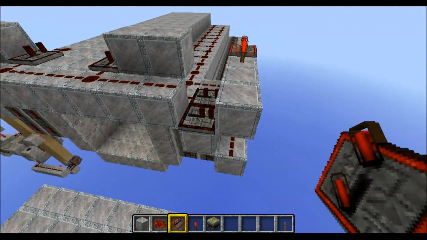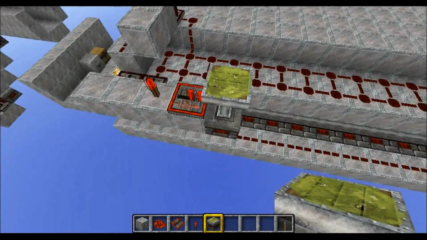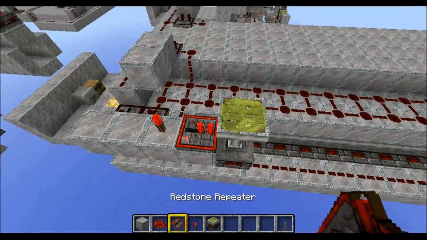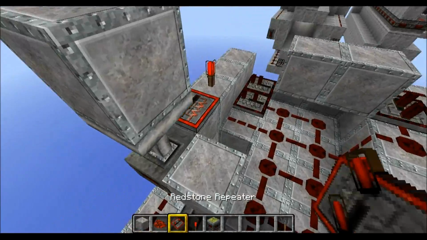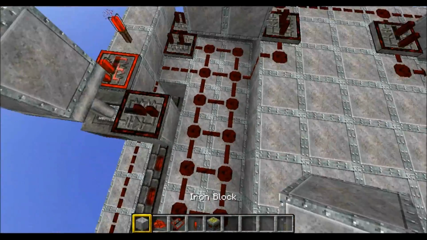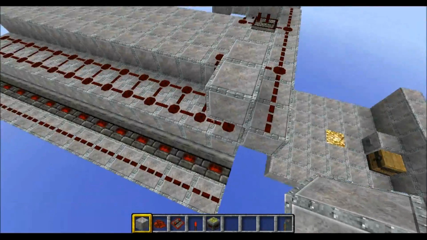Okay. Then grab your sticky piston, place it in front of this repeater here, put a normal block on top of it, a block to the side, another repeater on 1 tick, and in front of the repeater a block. Now just mirror this to this side here.